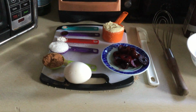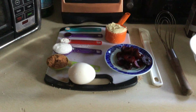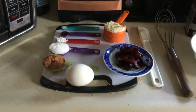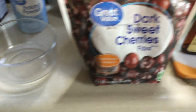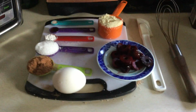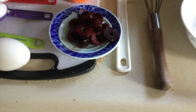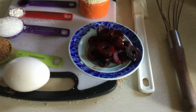I know that we're allowed to have berries on the keto diet, but so far I've seen strawberries and blackberries and blueberries, and these are the sweet dark cherries. So I'm not positive about that, so I'm only putting in a few, so I'm not thinking that there's a problem with it. So I kept it to a few. It looks like a lot here, but these are only 6 of the cherries cut in half.